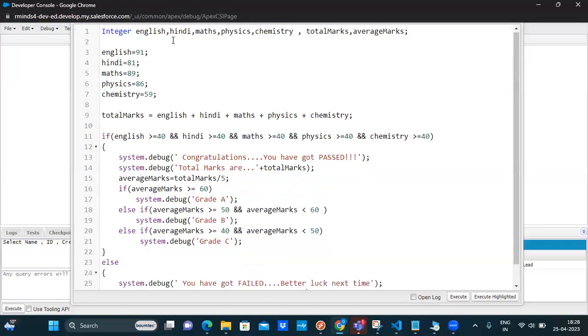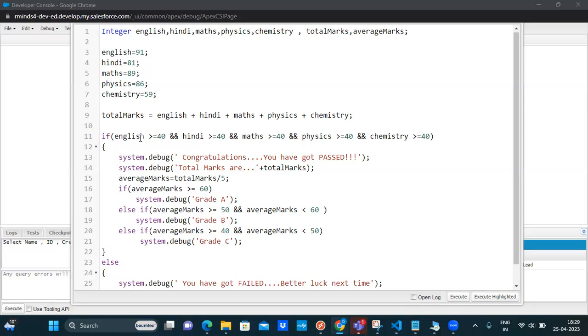So we are defining the integer variables, all the 5 subjects, and total marks and average marks. Okay. And we have initialized the variables. Total marks, how we are going to calculate: the sum of all the subject marks, that is 5 subject marks. So here, English, Hindi, maths, physics, chemistry, and semicolon here.